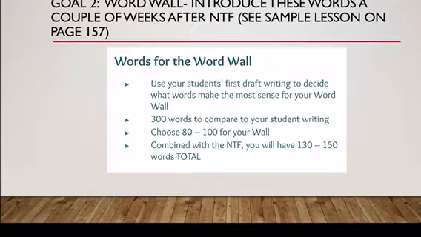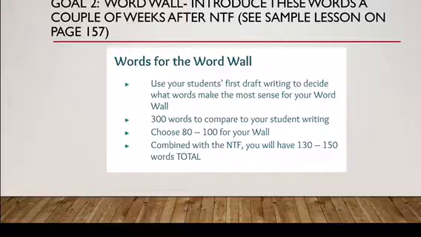Now we move to Goal 2, word wall words. Word wall words need to be explicitly taught, and once they're on the wall, students are expected to spell them correctly. They have access to the words, so they must visit the wall if spelling is unknown. Keep in mind, this is a mixture of nifty thrifty 50 words and their own commonly misspelled words. A list of those words can be found in your resource book on pages 126 through 130.